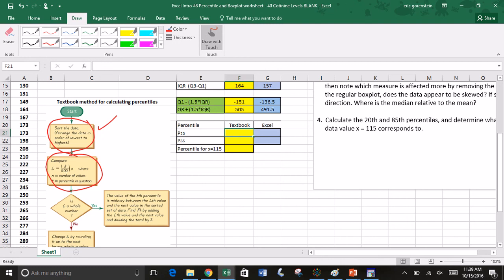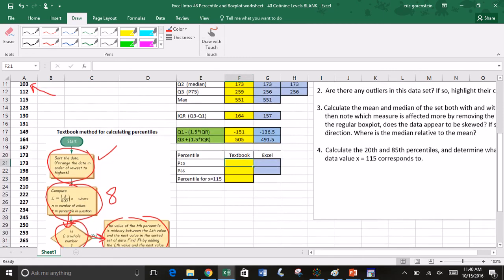So what's 20% of 40? That would be exactly 8. So 0.2 times 40. So is this result a whole number? Yes. So we're over here. So we take the average of positions 8 and 9.